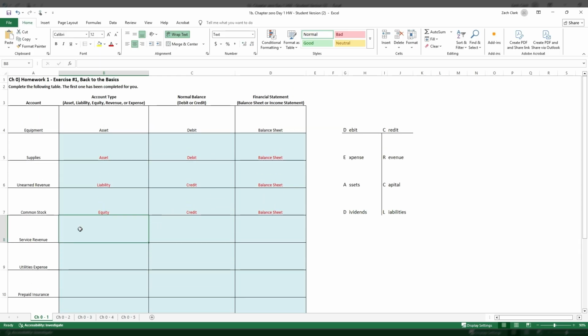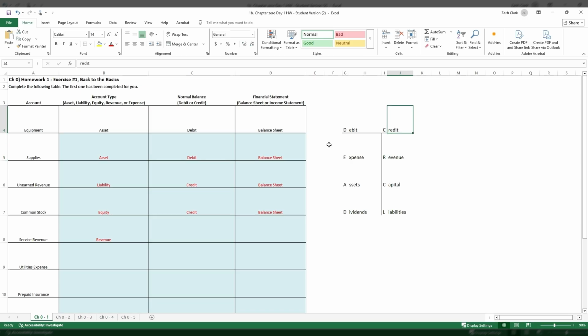Okay, so let's move on to service revenue. So we talked about unearned revenue before, but now we're actually just going to talk about normal revenue, basically earnings realized in the course of business. Unearned revenue can be a little tricky, so as long as you know that. But it says revenue, your mind probably went there first and you would be correct if that was the case.